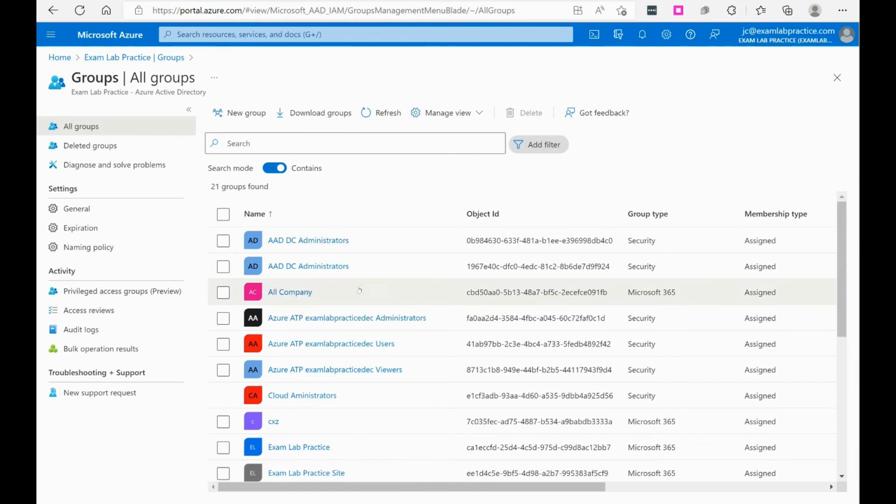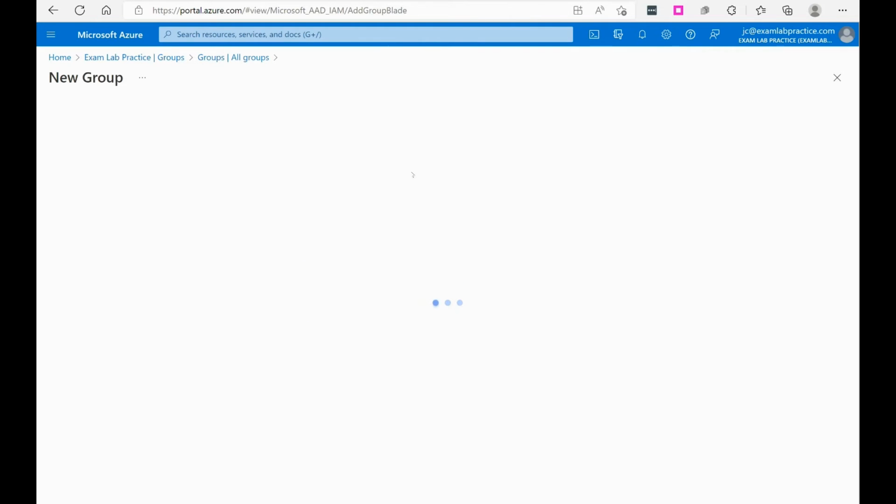Now, again, you might notice that I've got a bunch of different groups here. You will not have all those right now. Just don't stress over that because you create your own groups. These are some groups that I had from a previous course that I built, okay? But don't worry that you don't have all those groups. What I'm going to do now is go and click to create a new group, all right?